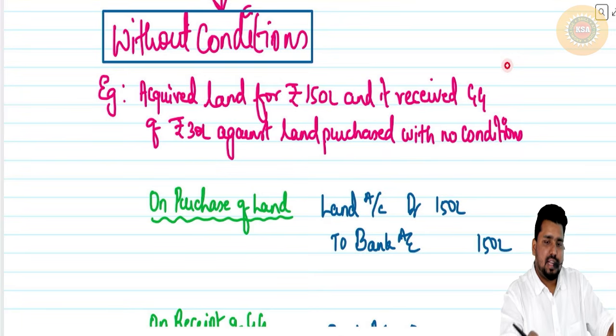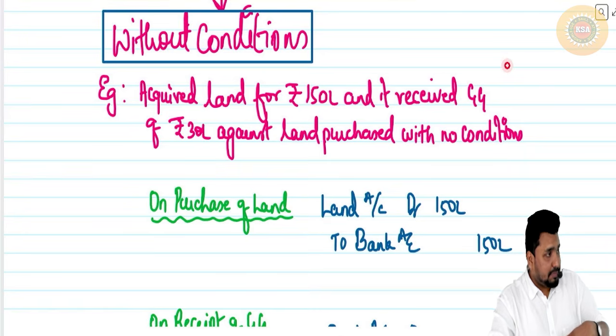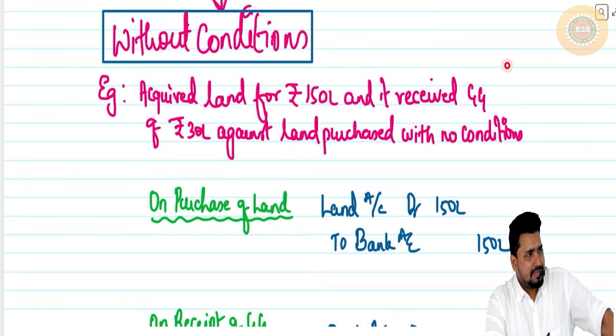Correct? If you take it to P&L, what will people think? Because of you, because of the supply of goods or services, only you are increasing it. It means only because of your performance you are getting it. Correct? Whether it is with your performance or without your performance, can you give dividends with that amount? No. Correct? Then it is not called a business profit.